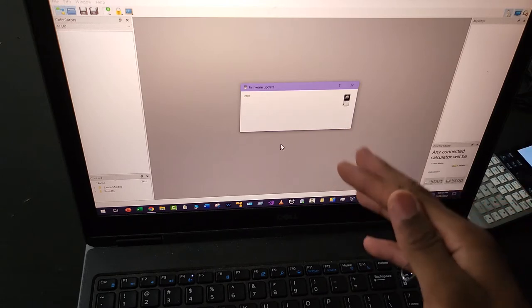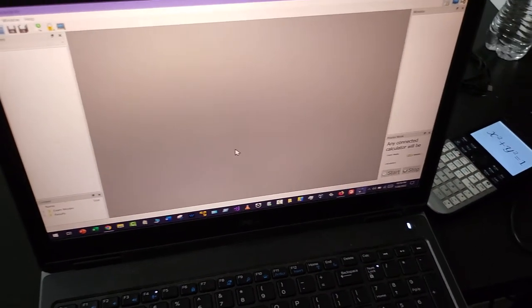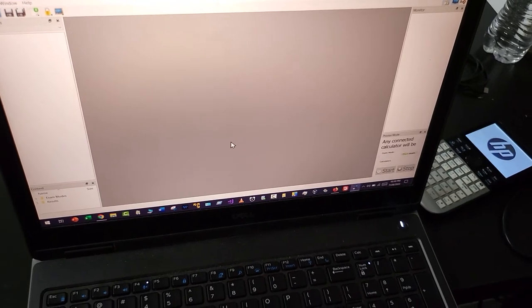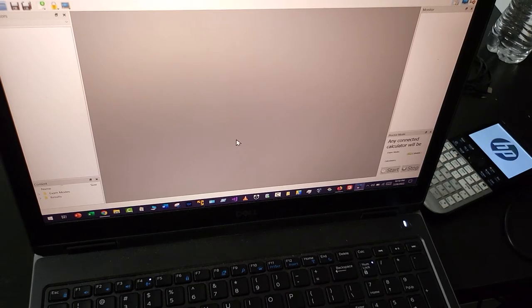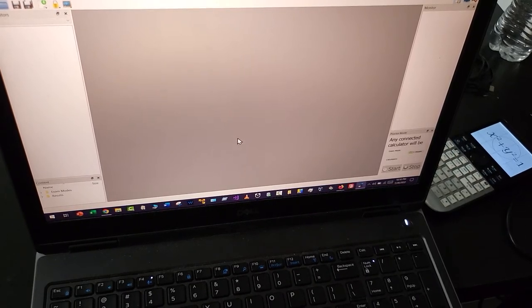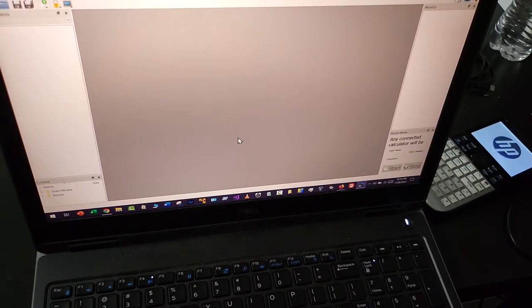I've tried them all. This is the latest software, by the way. Okay, so it just started, as you can see. Yeah, it's just gonna keep doing what it was doing before, over and over again. I've tried different software, I've tried different versions of the firmware, the very first firmware from 2013, I've tried them all, 2015, 2016, 2018, 2019. There isn't anything you can think of that I haven't tried.